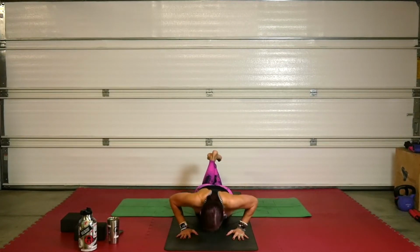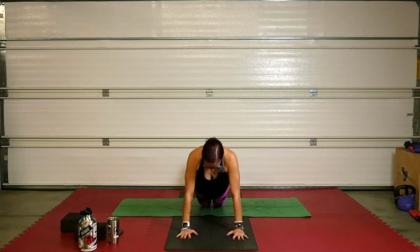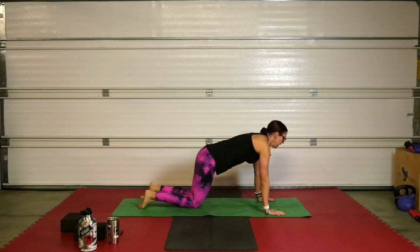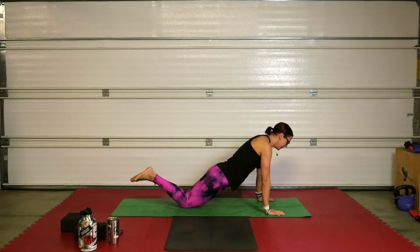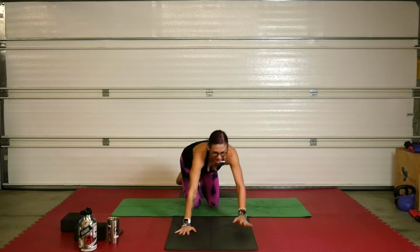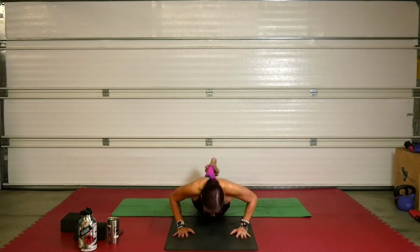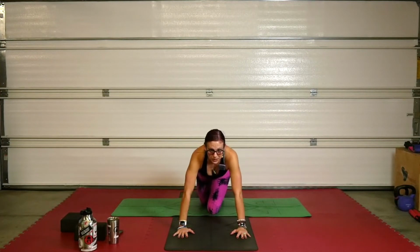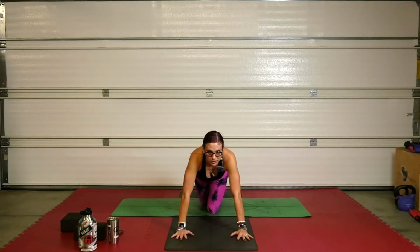All right. Make sure when you're doing these that you're not hinging at the waist. Okay, it's not a push-up. Take it down, take it up. All right. Down and up, down and up, down and up. Change. If you're doing push-ups on your knees like I was, pop up onto your toes.